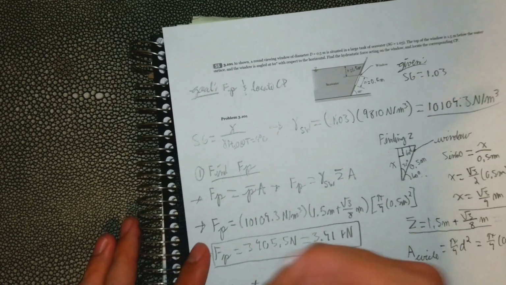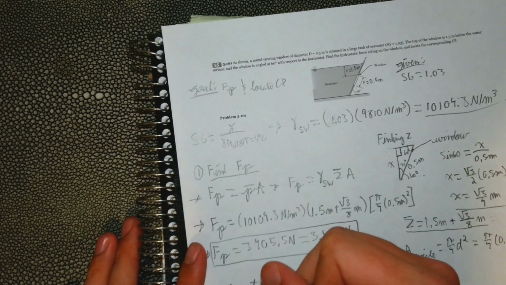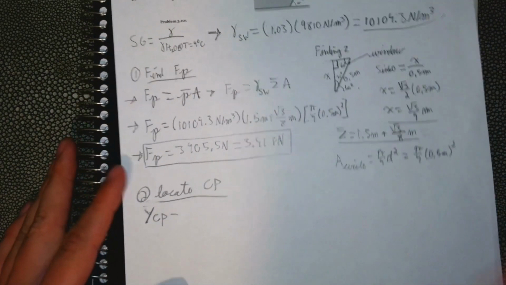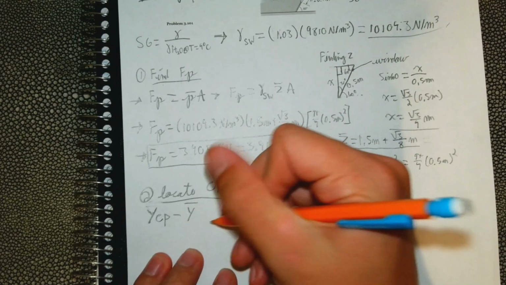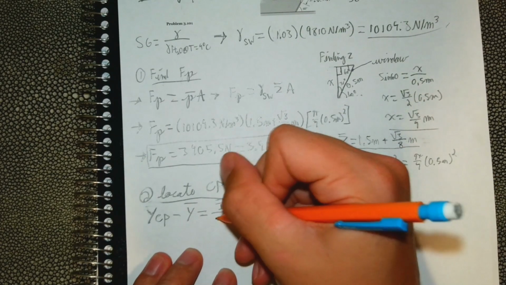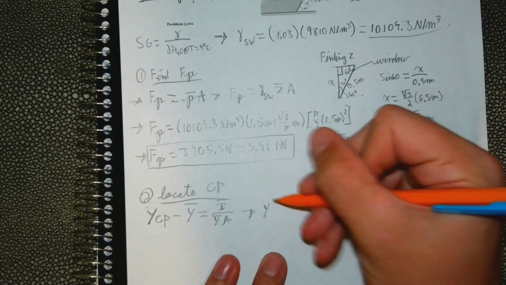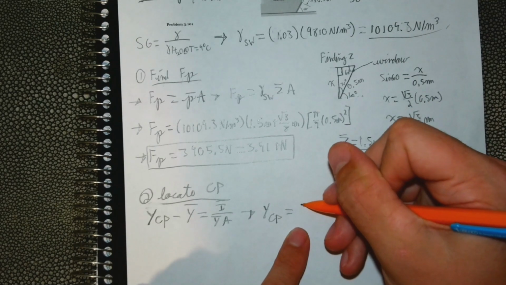Okay, so we got slant distance, center of pressure. Don't put a bar over this. That doesn't have to do with the centroid. And you guys can't see. Okay. And then we got y bar, slant distance, moment of inertia over. Okay. Let's rearrange this, because this slant distance is the location of the center of pressure.